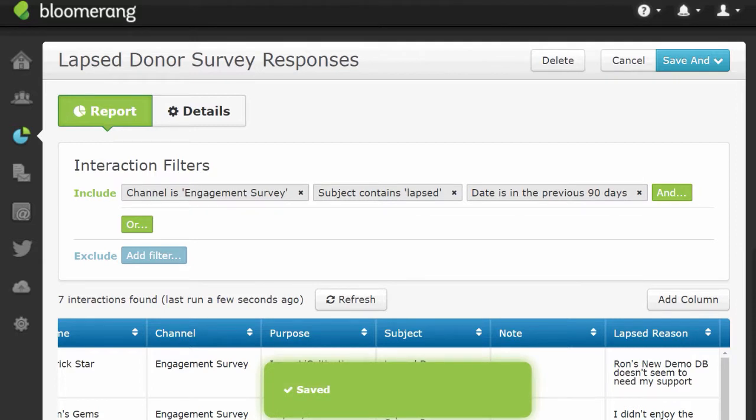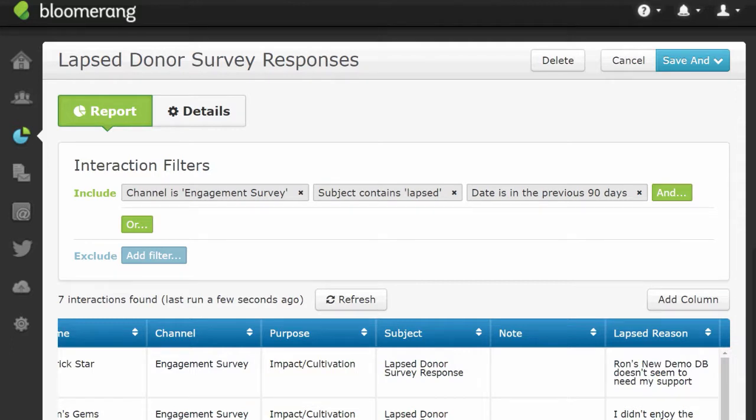All right, a few more things I want to cover in a few more minutes here. These are all great tools, whether you use them or not. You've got to remember that not all of your constituents, frankly, have email, right? And not all of them are even going to respond to this. So let's also talk about what else you can do with Bloomerang to be identifying and capturing those folks that are moving into the kind of dead and onto the mostly dead category other than our surveys.